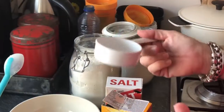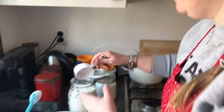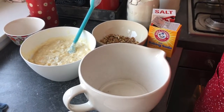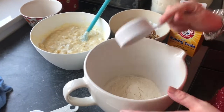For this recipe, the dry ingredients need to be first separated from the wet ones. So wet ingredients, dry ingredients. That's why I have 2 bowls. And we need 1.5 cup of flour. But of course we're doubling it, so we're doing 3 cups.